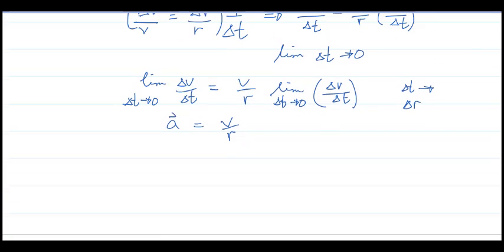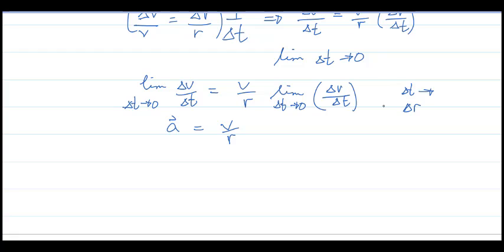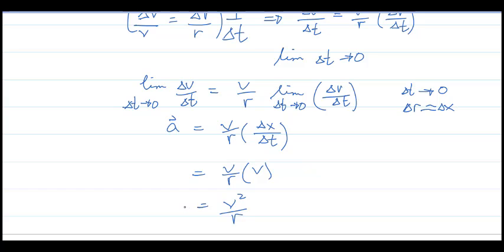So our equation becomes, if delta t approaches 0, our delta r also will be equal to Rx or delta x. This term, the delta x over delta t, is also equal to v, or simply v, instantaneous speed, so the acceleration is simply equal to v squared over r. This is now our equation for acceleration.